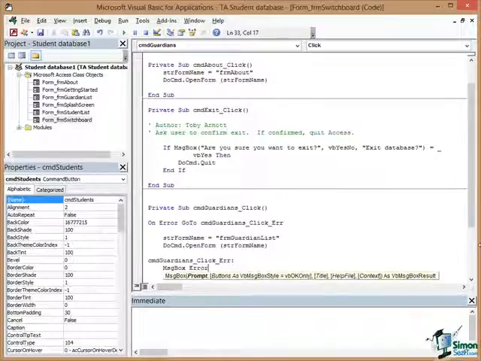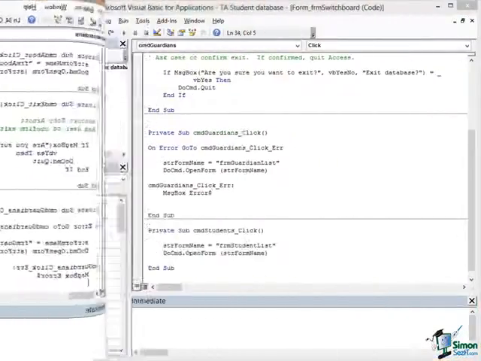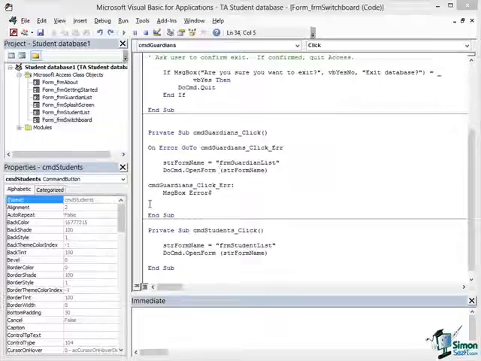Then we want a string to display what the error message is. Different people structure the rest of this in different ways. Basically, if we get this error and we go to that label, we use a message box to display the standard string Error$, which gives us a description of the error. We'll just hit the end of the sub, because we don't want to do anything else. We just want the message box giving the error, and then we'll carry on.